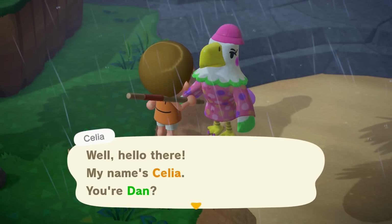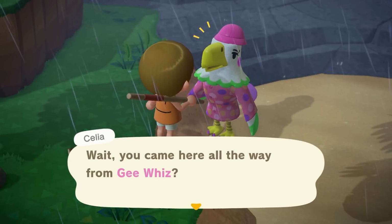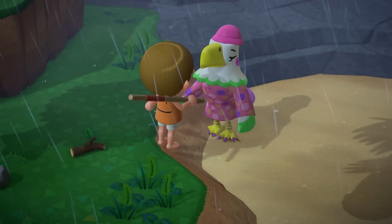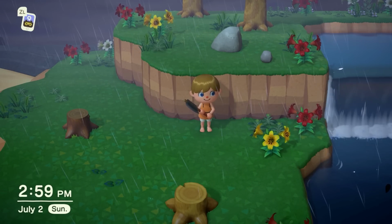There is a villager, and it is Celia. I know part of my progress depends on getting them, but 195 is not really a great rating. So I'm probably going to go ahead and just focus on destroying their campsite. That's going to be my goal. Ooh, free fossil. Massive flaw in my plan. I was just about done with the island.